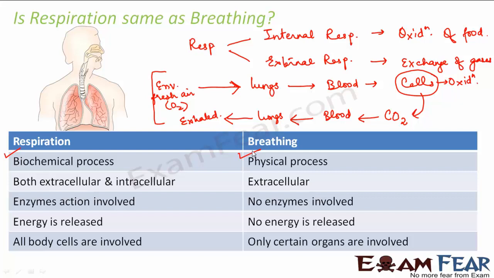When I talk of respiration, it is a biochemical process. Biochemical means some chemical reactions take place in different parts of the living organisms. For example, you saw the oxidation of food taking place inside the body. So some chemical reactions are actually happening. So it is a biochemical process. Respiration is both extracellular and intracellular. That means within the cell also certain things are happening. For example, oxidation of food takes place within the cells, so that is intracellular. But at the same time, there are some extracellular things happening, that is the exchange of gases. But breathing is all about extracellular. It is just exchange of gases.